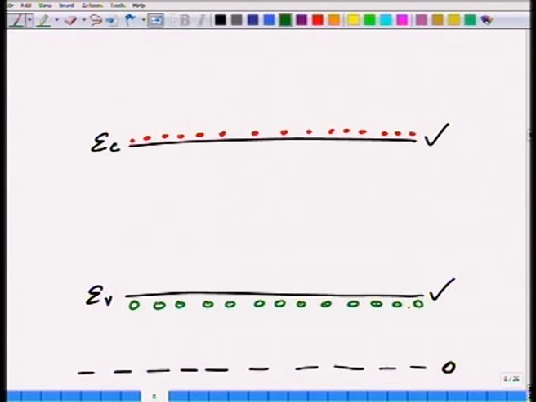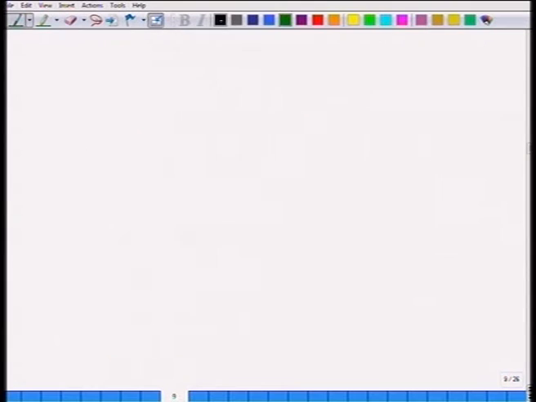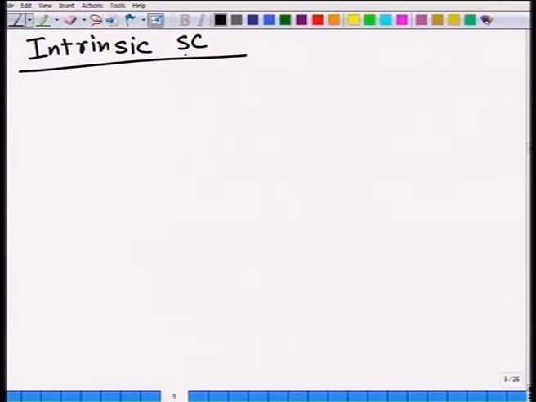Let us try to first determine where the Fermi energy is. So, we will first talk of the intrinsic semiconductor. All right, what is an intrinsic semiconductor? This is a terminology you have heard right from your school days, that a semiconductor is intrinsic or extrinsic. Remember, when it is doped, which we will cover immediately after this. So, what is an intrinsic semiconductor?